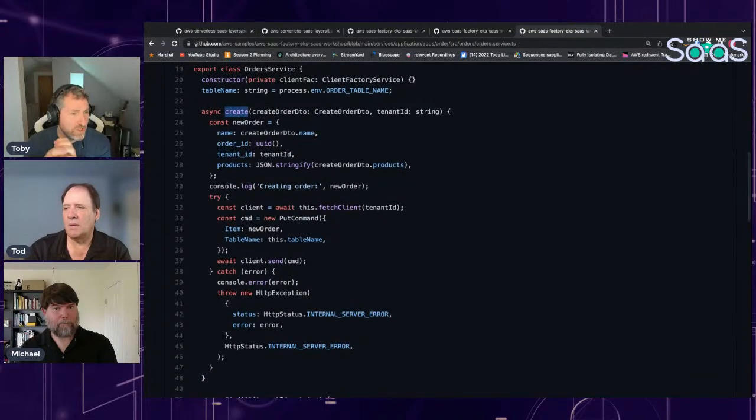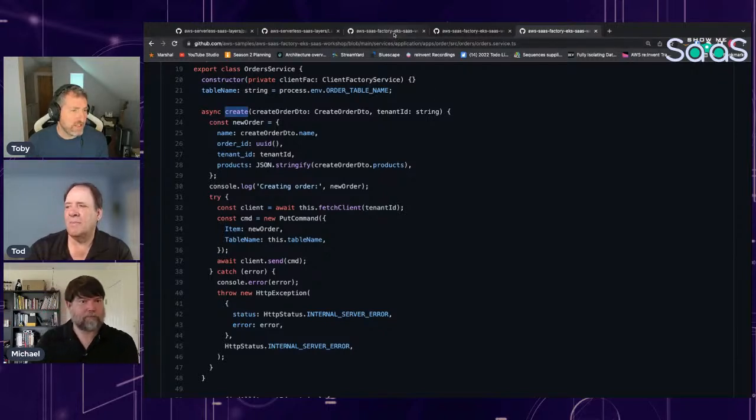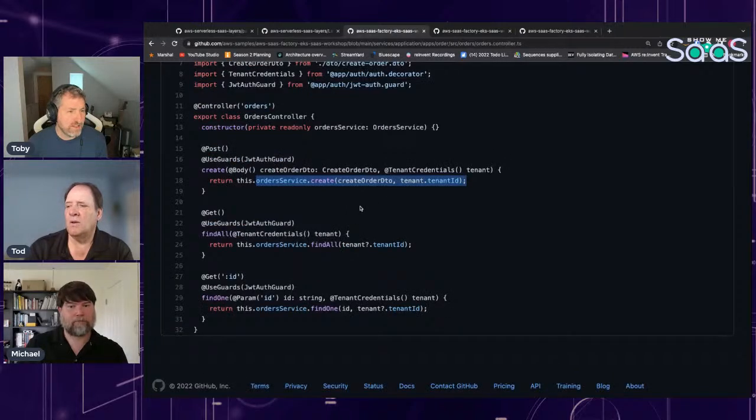But if you notice there on line 32, we're doing a fetch client, and that's a method down at the very bottom of this file. That is just essentially returning a DynamoDB client with no context. And then eventually you'll see, to Michael's point, we're injecting a client factory service in there. That's not really used at this point in the workshop, but eventually that factory service is where all the magic happens, right? That's the thing that knows how to take the tenant ID and do all the cool stuff with dynamic policies and all that stuff.